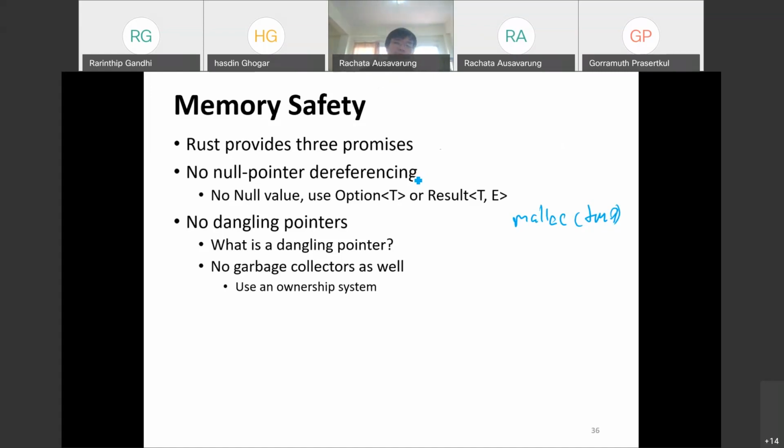Garbage collector is when you malloc, you have to free. That's correct, right? So afterward, when you're done using, you have to free. What happens if you forget to free? What will happen if you forget to free your allocated variable? You are going to run out of memory. At some point, you run out of memory and your computer will be super slow. We call this memory leak. If you use this tool called Valgrind, it can help check for these bugs.